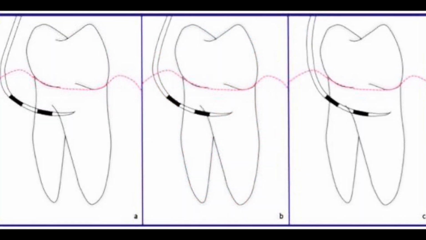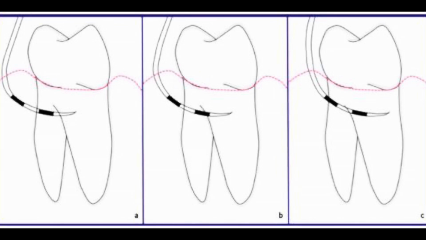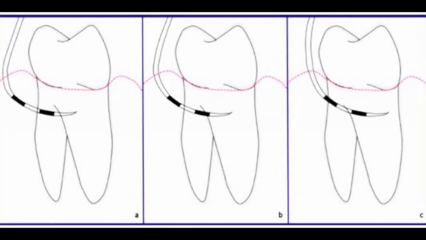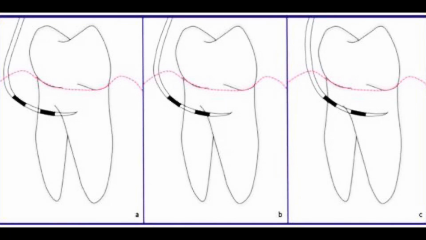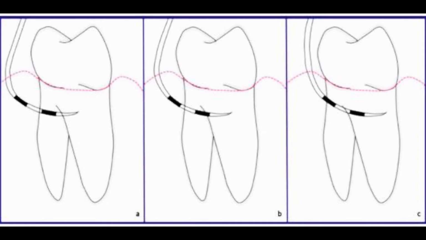For our furcation classification, the image to the left is noted as class 1 furcation, where with your Nabers probe, you can feel an indent when you're exploring in. For the image in the middle, I would consider that class 2 furcation, where you're able to get your Nabers probe in partially, but not all the way through. And for the image to the right, I would consider that class 3 furcation, where your Nabers probe can go all the way through.